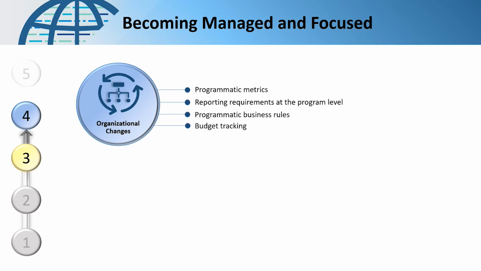Now they want to start looking at grant processes from a more programmatic perspective. They start by identifying programmatic metrics, what can be achieved through a particular grant program, and how are we going to measure that achievement. They define what data they need to measure those achievements and how and when and to whom they need to report that data. They can define specific business rules at the program level, and each program can have unique needs, opportunities, goals, and reporting requirements, so they need to document what those are. And then they may manage a program budget and track outgoing funds and grants related to that program, as well as incoming funding sources.